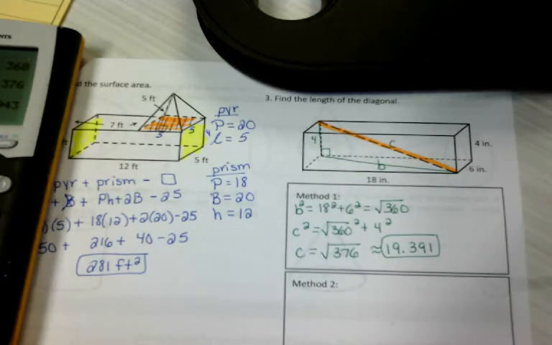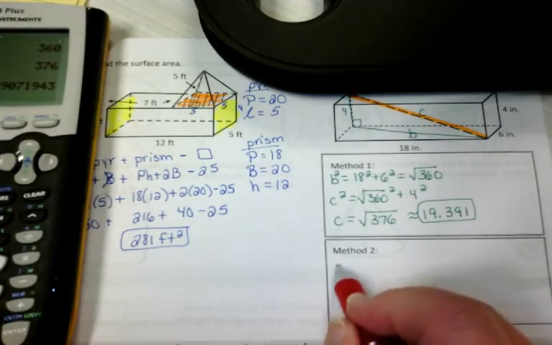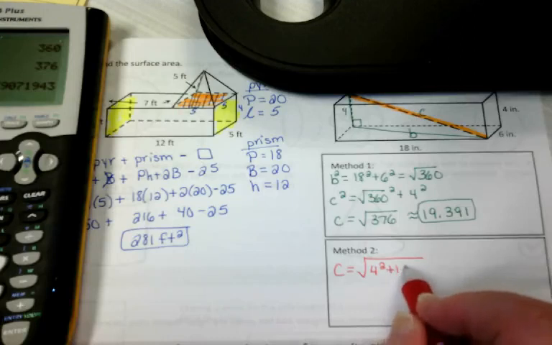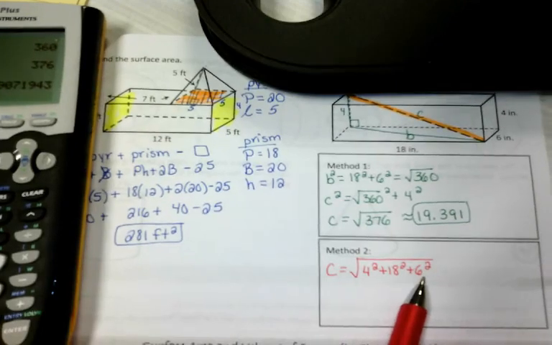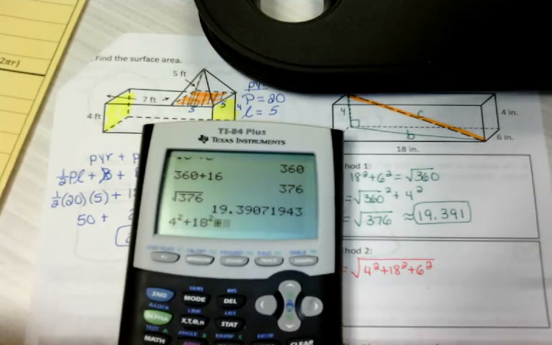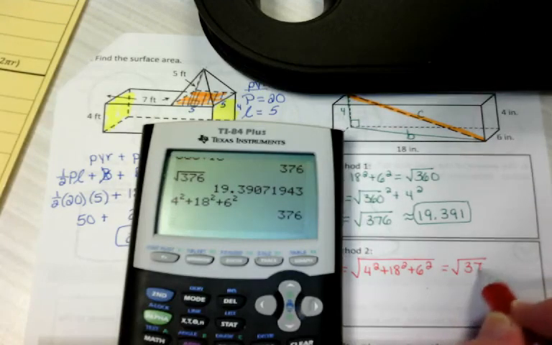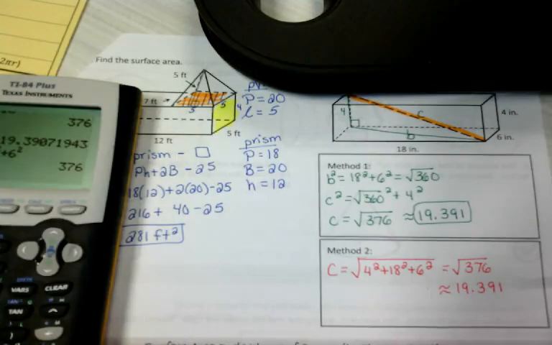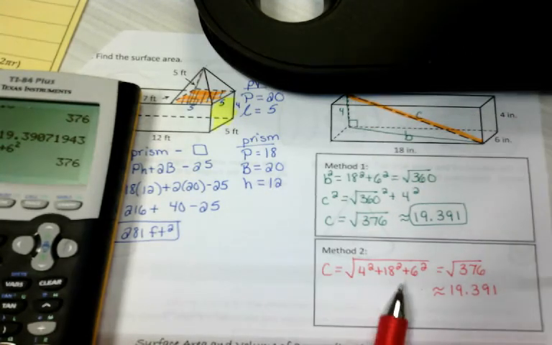Now, try this. What if I did the square root of 4 squared plus 18 squared plus 6 squared? It's kind of a three-dimensional Pythagorean theorem. Try that and see what you get. 4 squared plus 18 squared plus 6 squared. That's the square root of 376, which was 19.391. So you have options here. You can do your Pythagorean theorem twice to get this triangle. Or just think of it as a three-dimensional Pythagorean theorem.